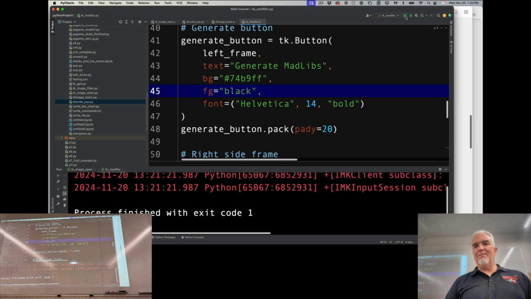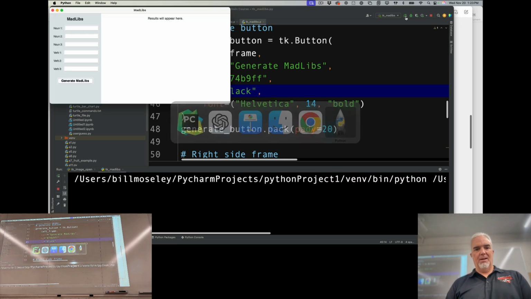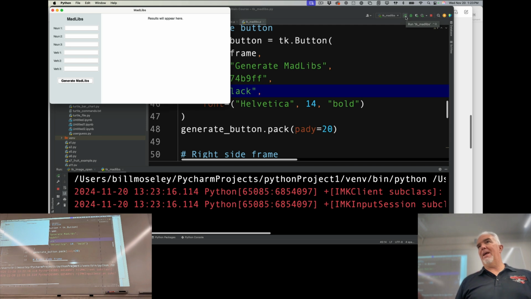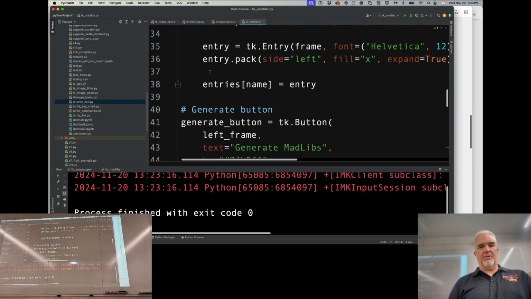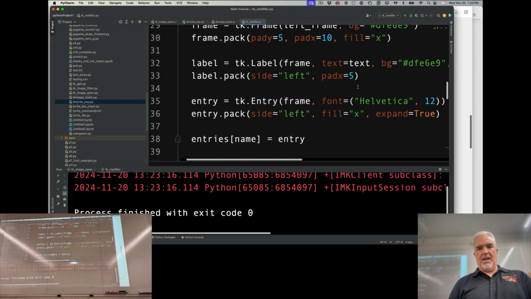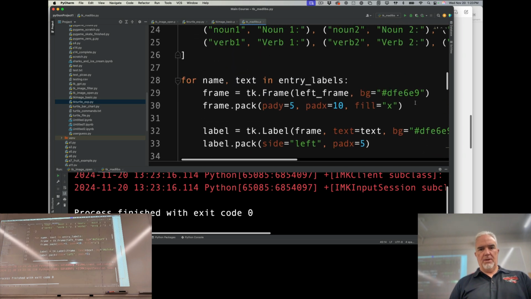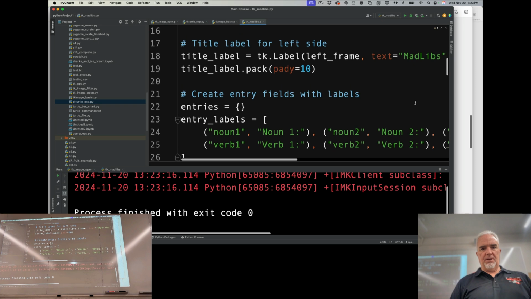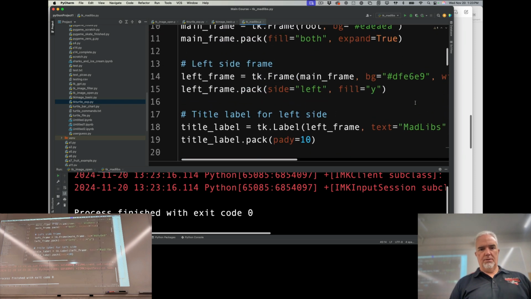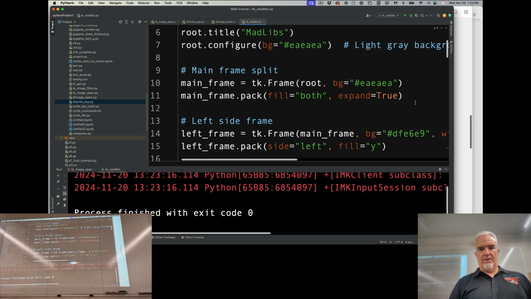Because I know how this interface works, I can go through and fix those things pretty easily myself if I need to, right? So there's the button, there's the entry. So let's see here. Title label, left frame, main frame.